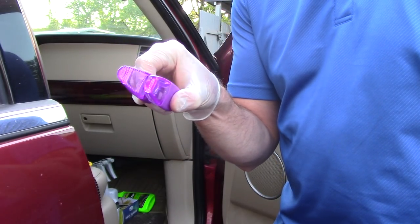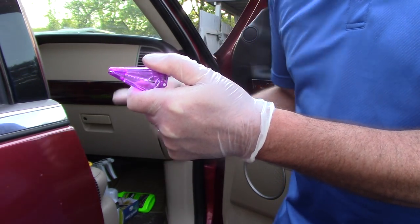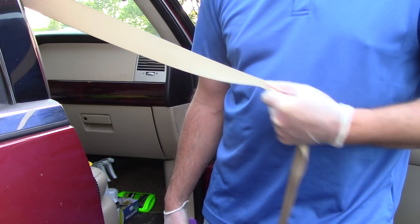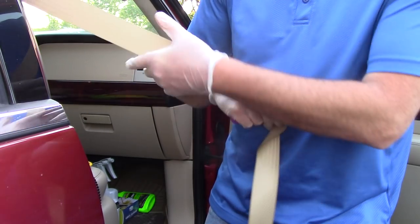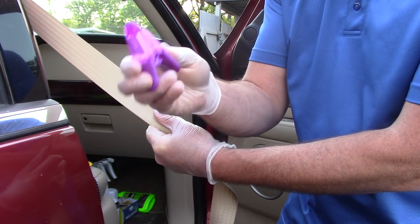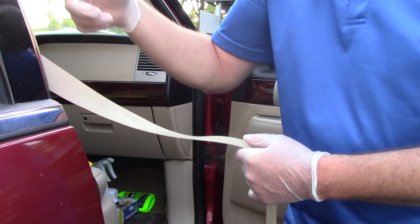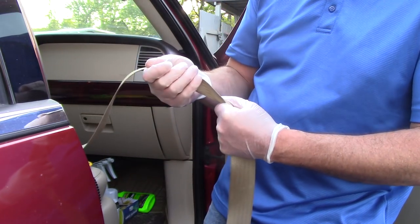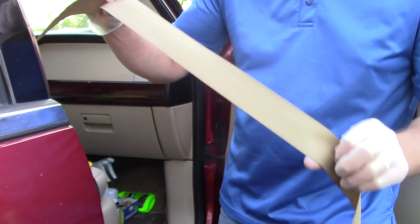It's like a big clothespin hanger type of thing, but it's great for cleaning the seat belt. When we pull the seat belt out to clean it, it keeps wanting to retract back into the b-pillar. So I pull the seat belt all the way out to access every bit of it, take this fancy little clip, put it up on top of the seat belt pull-in mechanism inside the b-pillar, and now I can hold it without fighting it. I've got it out and can fully access every inch of the seat belt.